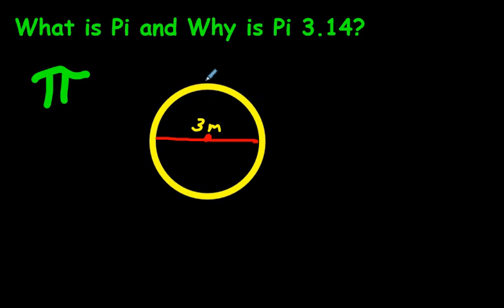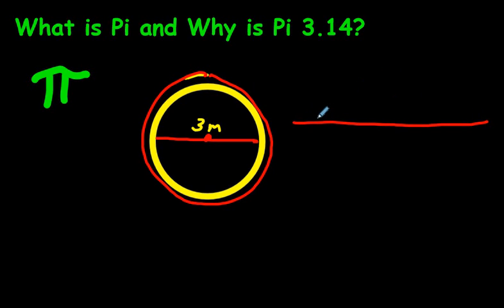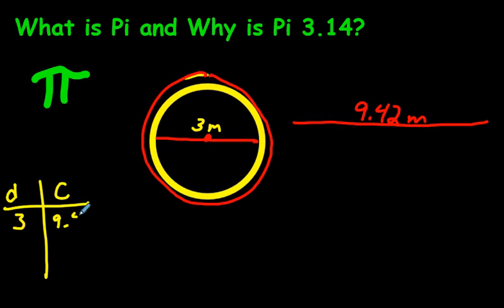And what that person did—he or she, I'm guessing it was a he in this case—measured the distance around the circle. And the way to do that without any special tools is just to take a string, wrap it around the circle, and lay out the string in a line and then measure it. And what that person realized is that when the diameter was 3, the distance around the circle, which we call the circumference, was about 9.42. 9.42 meters in this case. So I'll write a little chart over here just to show you. When the diameter was 3, the circumference, I'll call that C, was 9.42.